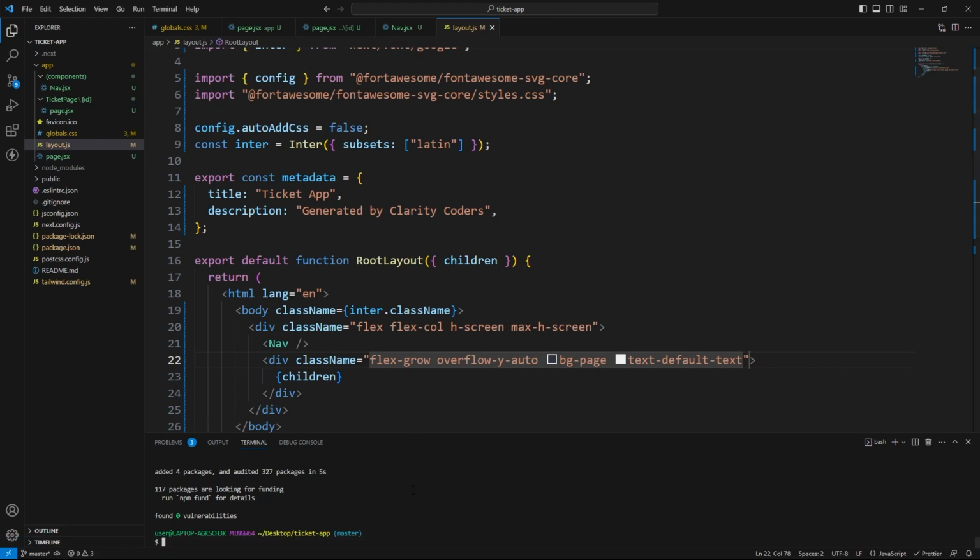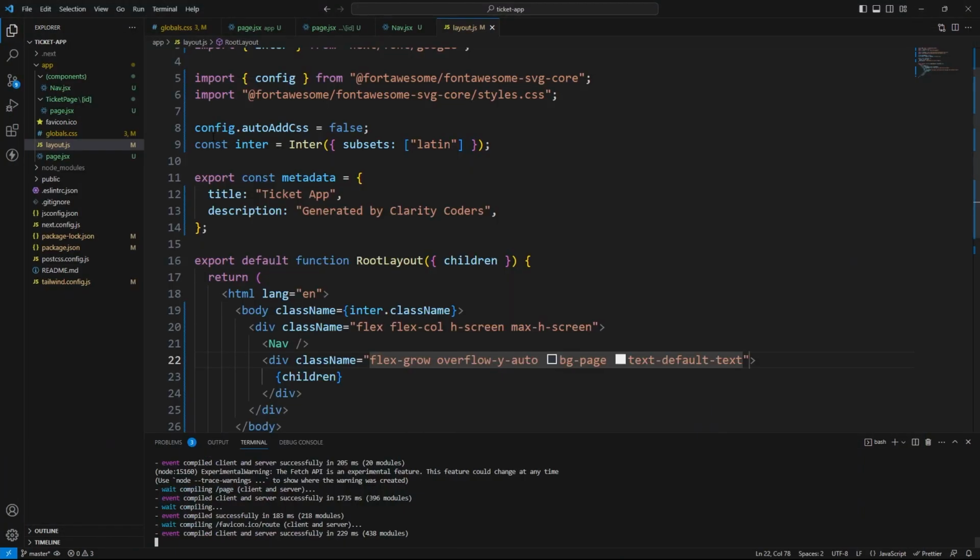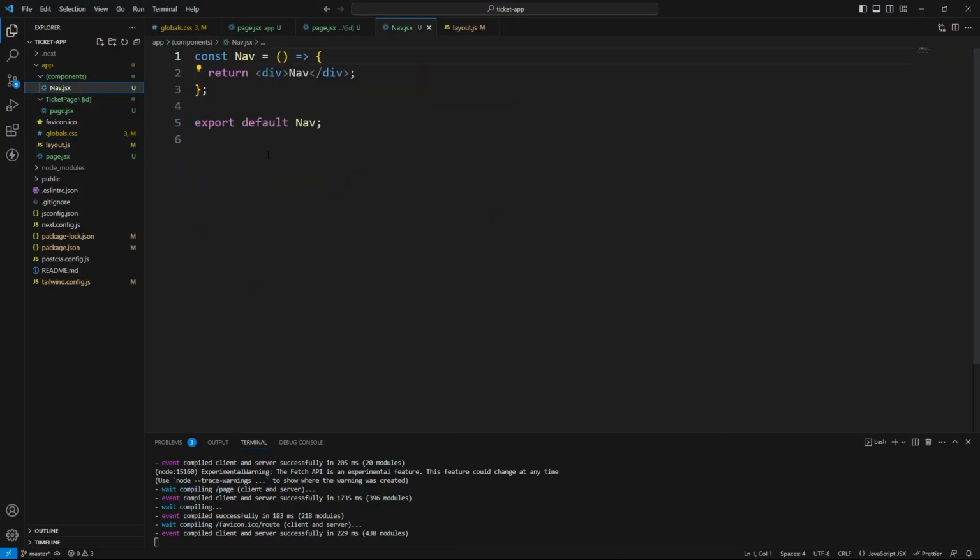Now if we look at our project, well, we've got to spin it up again. So npm run dev in your terminal. See, that's working. Let's refresh this. And cool, you can see our Tailwind CSS has worked. You can see our navigation is along the top. Now we haven't done anything with that. We'll do that next, but you can see it's at least in the right spot. You can see our dashboard below has the right page color on it. Making progress. So let's jump into our navigation and get that structured out as well.